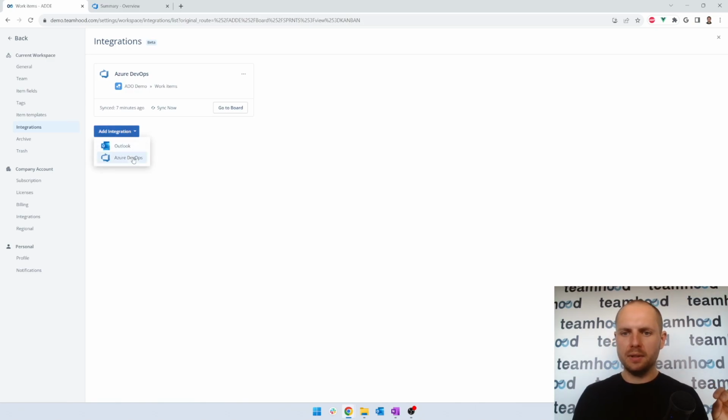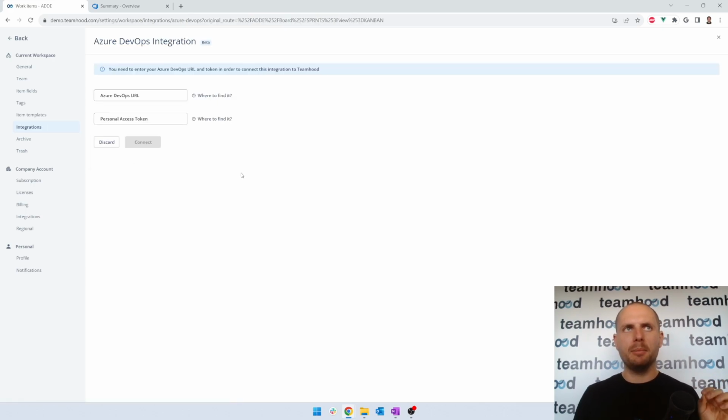There are specific use cases where you might want to have different integrations. Maybe you want to take all Azure DevOps projects and display them in one board, or vice versa. So there could be really neat tricks. But let's focus now on starting the new integration, and I will show you how it works behind the scenes. This is really the interesting part.